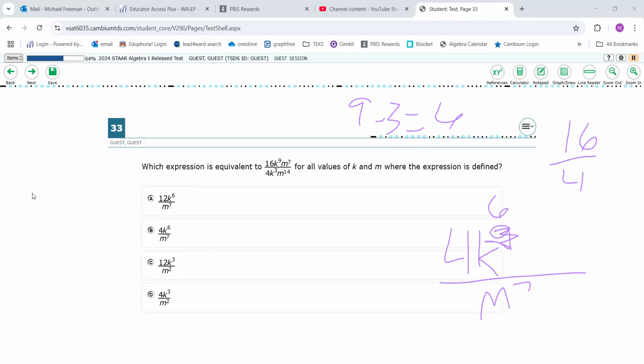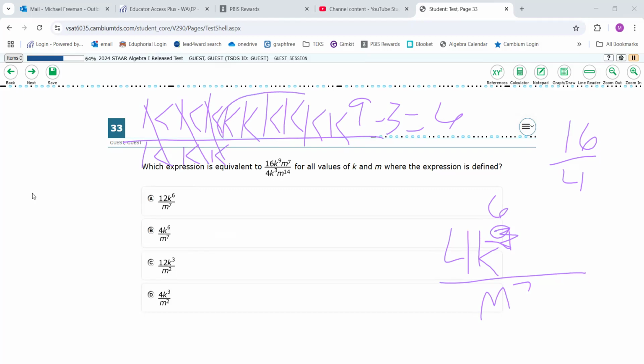Because really, k to the ninth means I have 9 k's, and k to the third means I have 3 k's. Well, 3 on the bottom cancel out 3 in the top, and there are 6 left on top. So our exponents have their own rules. When we're dividing, we just see which side has more, and then we subtract to figure out how many more they have. So super simple, right?